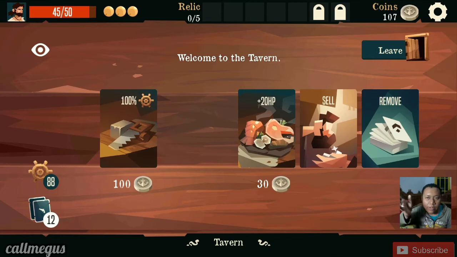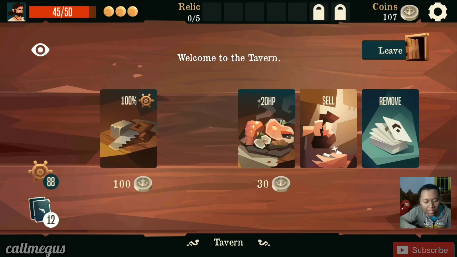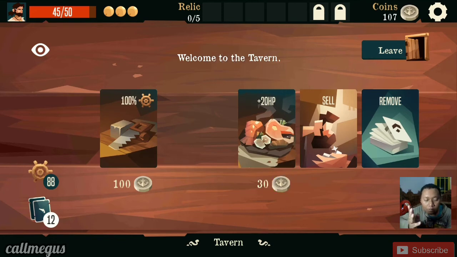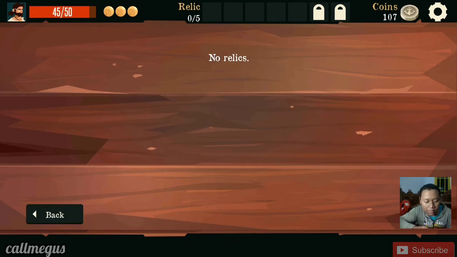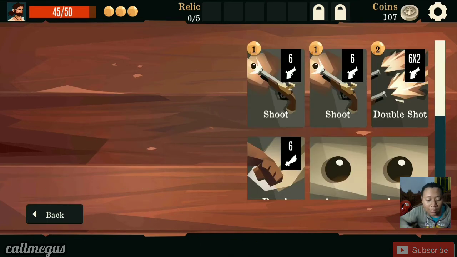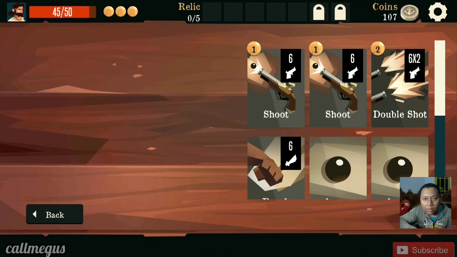Alright, nice. The tavern will give some facilities to repair your ship. Right? Repair ship here, it's always like that. Or you can get some meal that can restore some HP, or sell your relics here, or remove a card you don't need, but removal also costs you 50 coins, so be careful and be wise here.